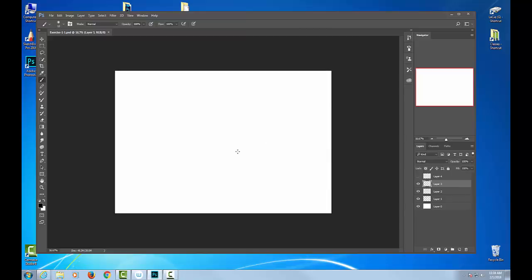So what we're going to do now is I'm going to show you how to bring an image into Photoshop, and we're going to adjust that image using a couple of the selection tools. So I'm going to cover the selection tools, the wand, and a couple other little elements in just a second here.